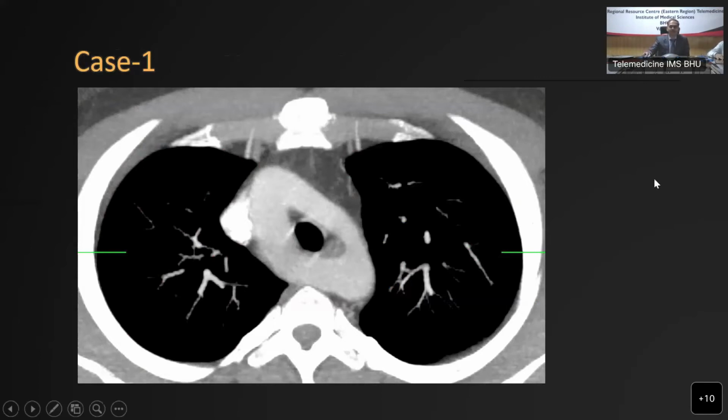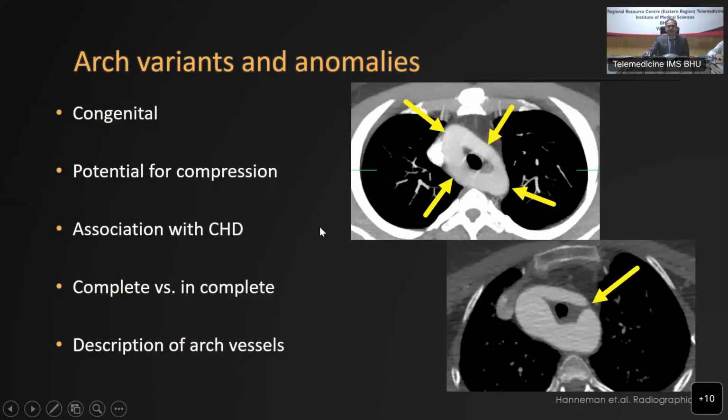So that's a double aortic arch. Excellent diagnosis there. A double aortic arch is basically thought to be congenital in origin. They can be interrupted or non-interrupted. So this one is a non-interrupted double aortic arch, which forms a circular vascular arterial ring around the central structures such as trachea in this case.